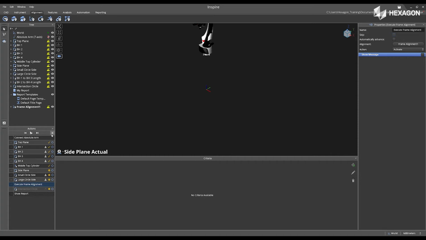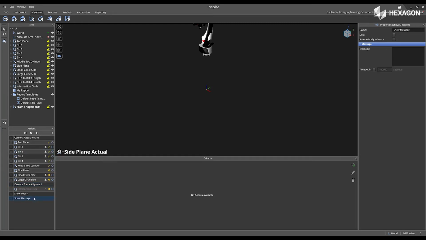Now, if we look inside of the Actions panel, as you hover over the different items, it's going to display different things that can be executed inside of here. So if I look at graphics, reporting, measure or export, my measurements, we have some from instruments, alignments, and I'm going to click on Show Message.